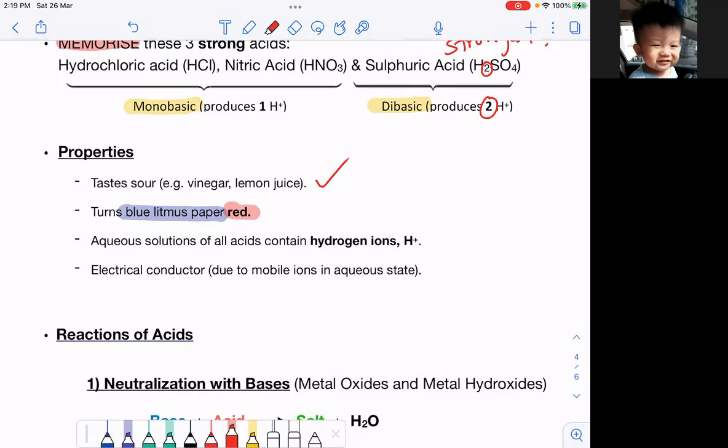That means the blue litmus paper already comes in alkaline condition. You dip it into acid. If it turns red, that means it's telling me this thing is acidic. Later we'll see red litmus paper. So litmus can be in blue or red. You dip it into things and see whether it changes or not.